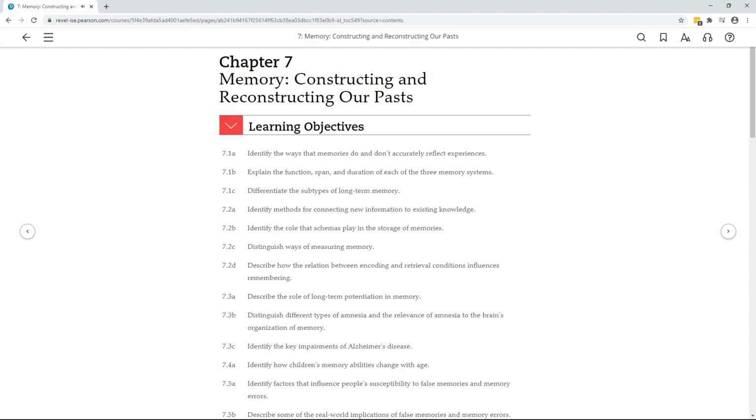Case studies of amnesia. H.M. and Clive Waring. By far the best-known person with amnesia in the psychological literature was a man from Connecticut, known only by the initials H.M. He suffered from severe epileptic seizures that his doctors couldn't control with medication.